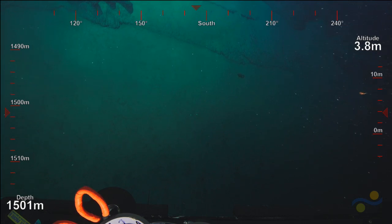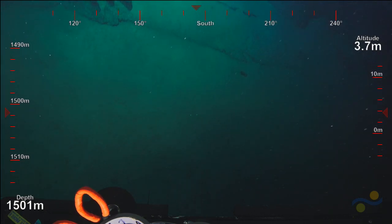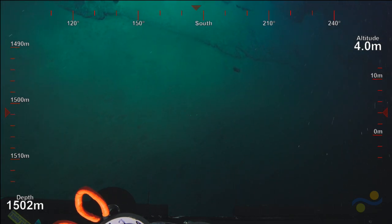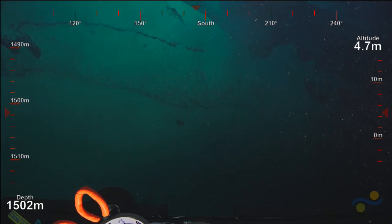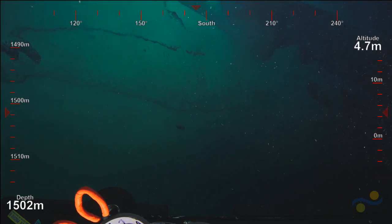So this landscape is pretty awesome. We have all this rocky ledge, sort of slopey business as we come along the sides of these volcanic seamounts, volcanic in origin, that get covered over time with these ferromanganese crusts. And what you see on top is a sediment drape. And all of that sediment is coming from surface waters.